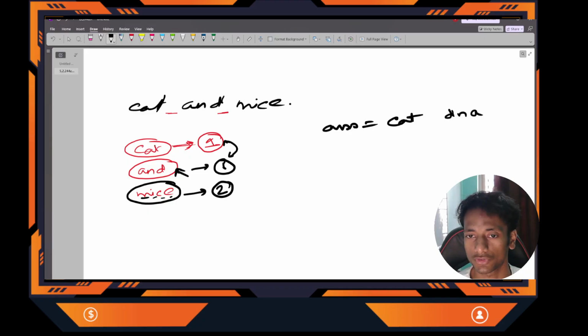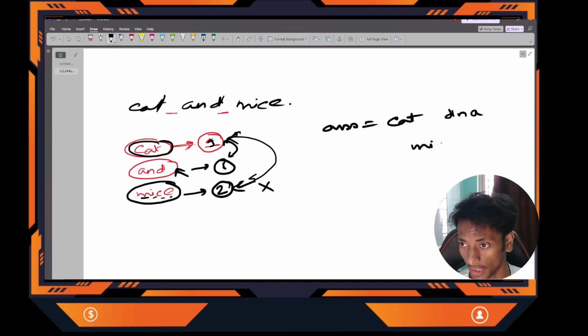Is this the same as the first word? No. In the first word, one vowel is present; here it is two. So these are not the same, so it will not be reversed and will stay the same in the answer string. So our answer will be cat, space, DNA, space, mice.